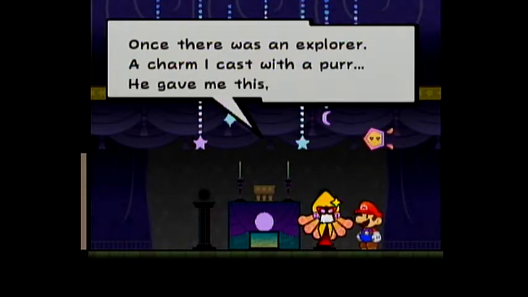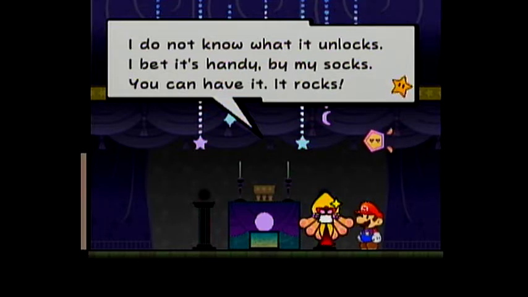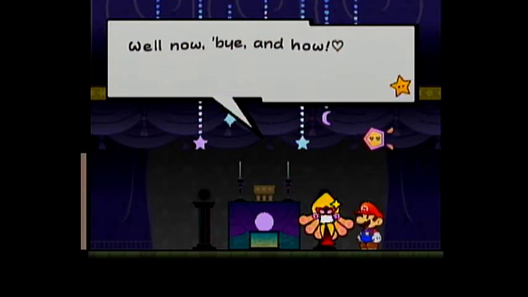Once there was an explorer, a charm I gave with a purr. He gave me this, yes sir. I do not know what it unlocks, but I bet it's handy by my socks. You can have it. It rocks. Well now bye, and how?